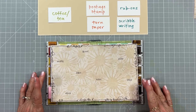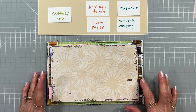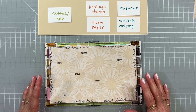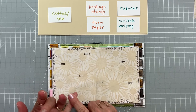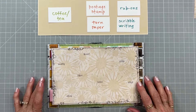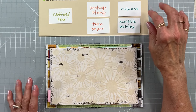You guys know how I like to have little flag banners or bunting in my journals — I think I've put one in most of them. It's a fun thing that I love and I like to represent my favorite things in each journal, the same way I do birds and coffee and flowers and leaves. So I'm going to make one of those, and I'm going to tear the little flags out — that'll be my torn paper prompt!